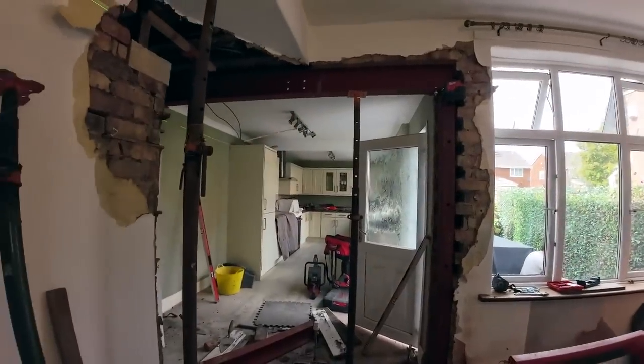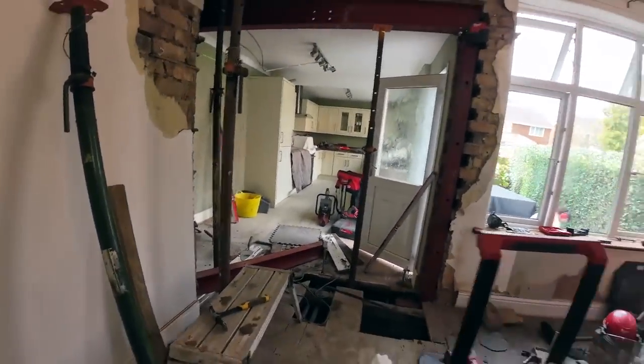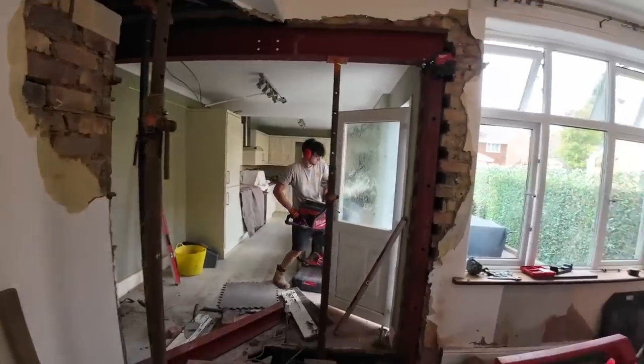I've just started, so it's 12 o'clock, probably about 10 past now. I'll be back in a sec, I need to change the battery. It's about 12 o'clock, I'm just having a go with the new toy.